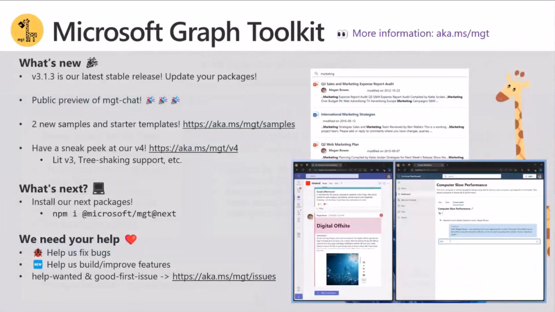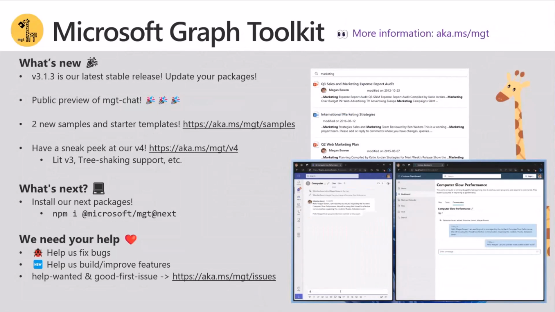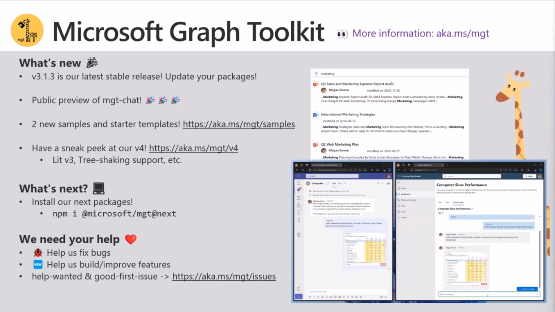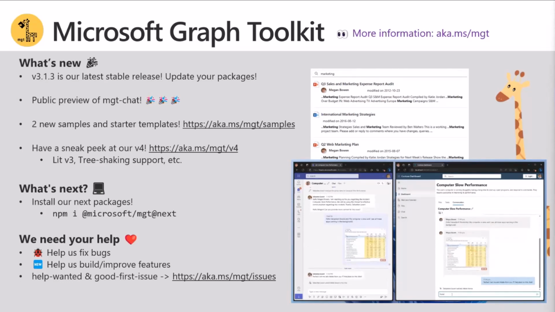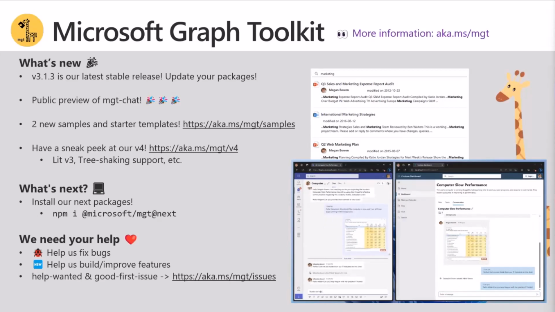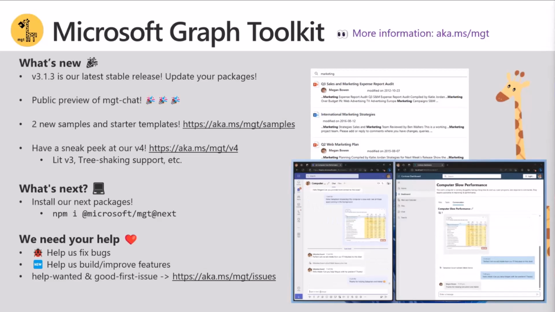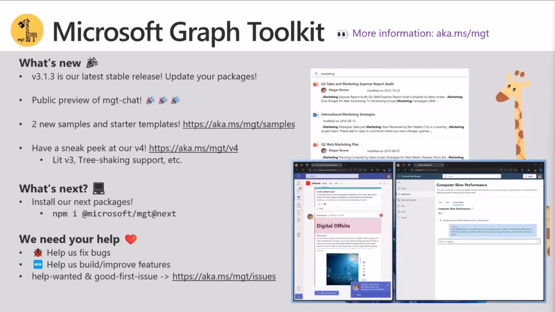All right, let's move over to MGT and Mr. Sebastian Levert. Hey, happy holidays, everybody. We're excited for the future of the Graph Toolkit as we're coming into the new year. We have scheduled an early 2024 MGT v4 release. So we're really looking forward to that. You can follow our progress on GitHub right now. It's kind of amazing all the work that the engineers have been doing on that.